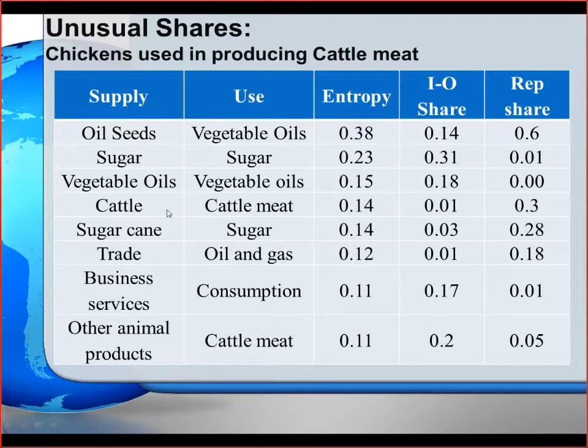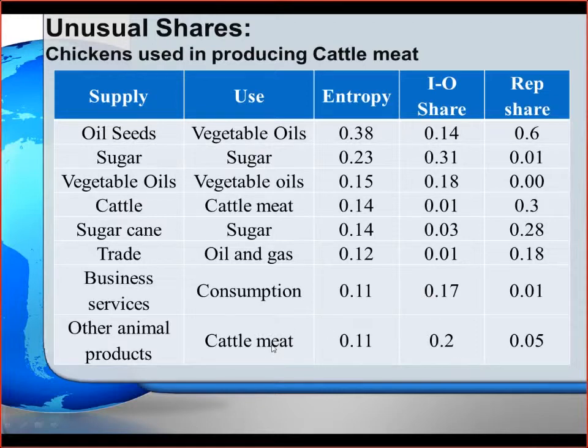Similarly, I can look at cattle going into cattle meat. It obviously has to be higher because cattle meat is produced from cattle. So it has to be at least 30% as this representative IO table suggests. But the share in the IO table that was contributed is just 1%. Now I look for the other commodities used for producing cattle meat, and I see other animal products used in cattle meat comprise 20%, whereas they should be around 5%. And what are these other animal products? It's basically things like chicken, eggs, and so on. So there's something wrong here.